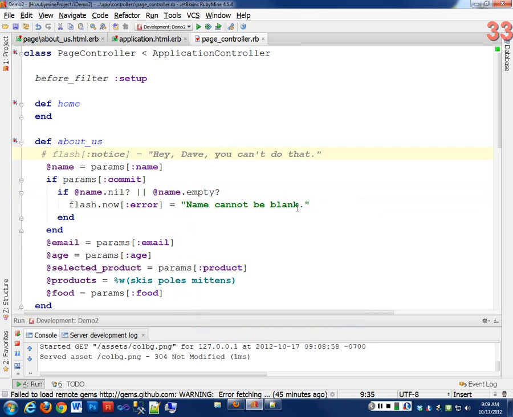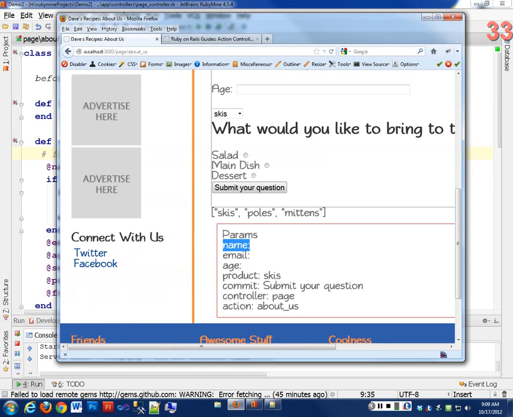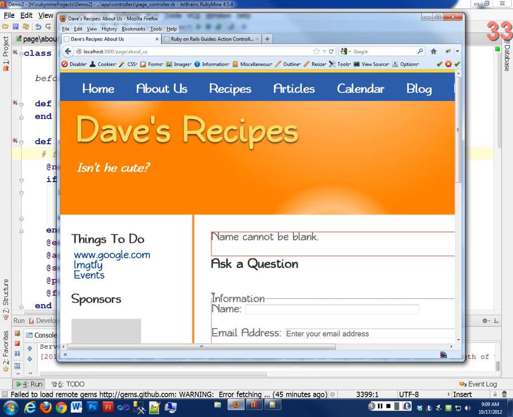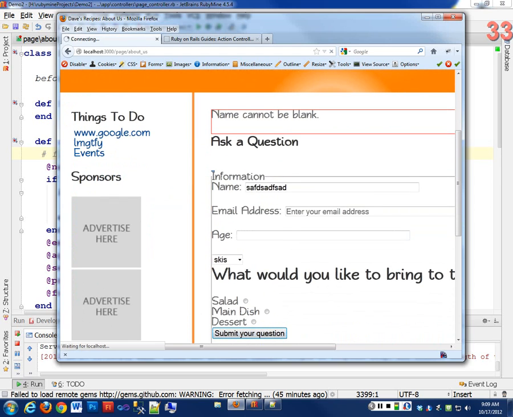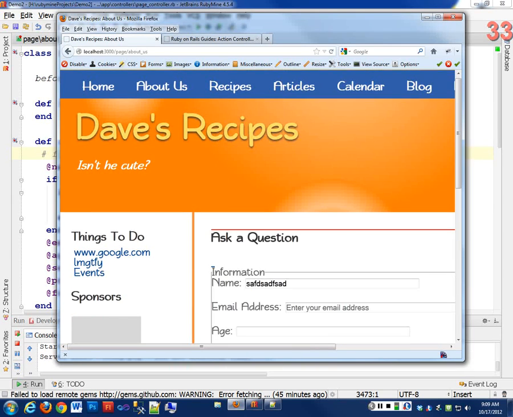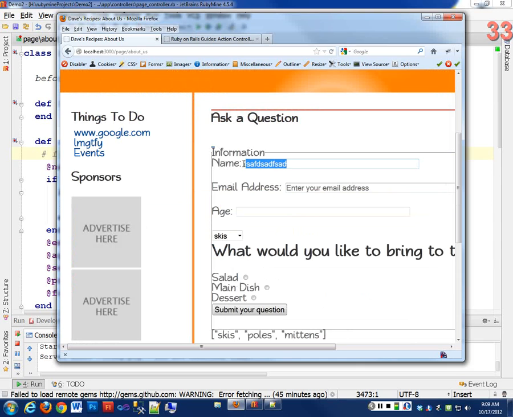If either of those is the case, then I'm going to display my error message. So we'll submit it again. And it says name cannot be blank. There we go. So if I put something in my name and submit it, everything is okay. It's sticky. It kept my name. And all is happy. Isn't that cool?